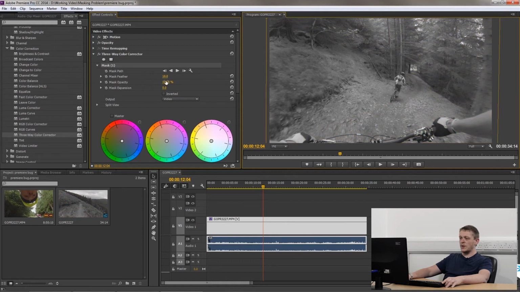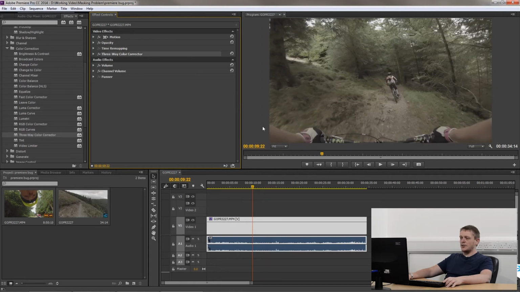And we can set the opacity down to 50% or so. And you can see a perfectly created adjustment layer with a perfectly created layer mask. Yeah, but that's not the way I like to do it. It's certainly not the way I would do it when editing an image, so it's not the way I'm going to do it when I'm editing a video. The way I want to do it is to use the channel mixer.